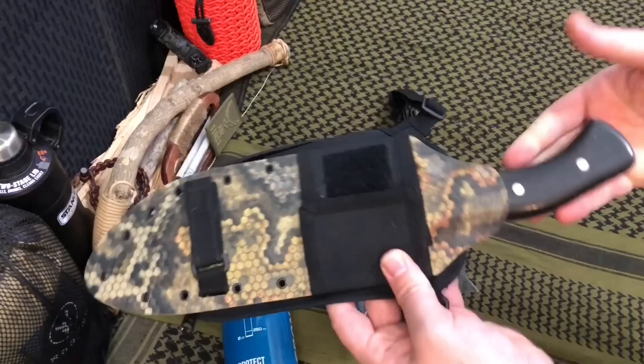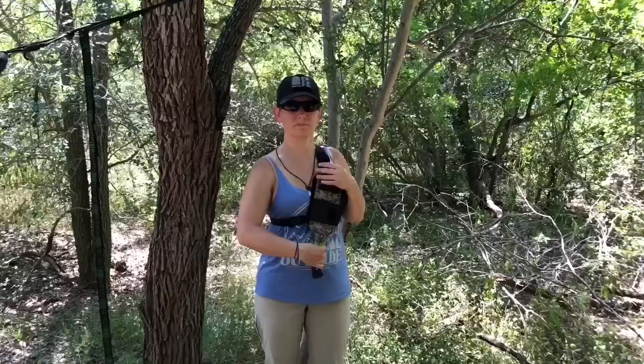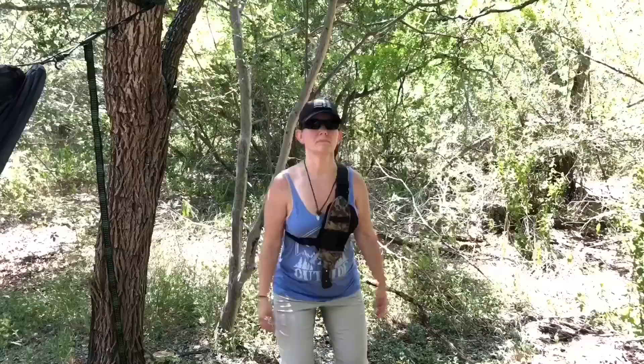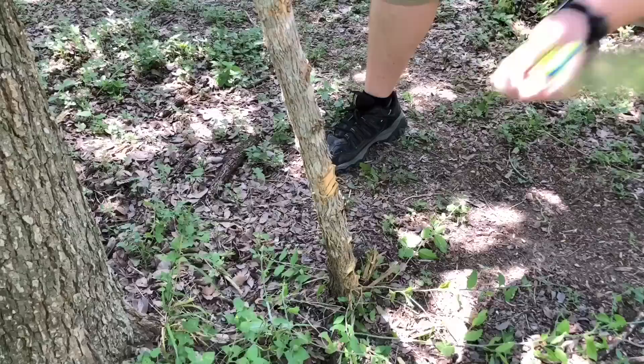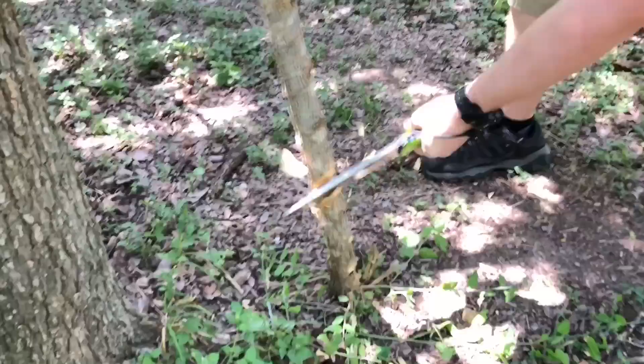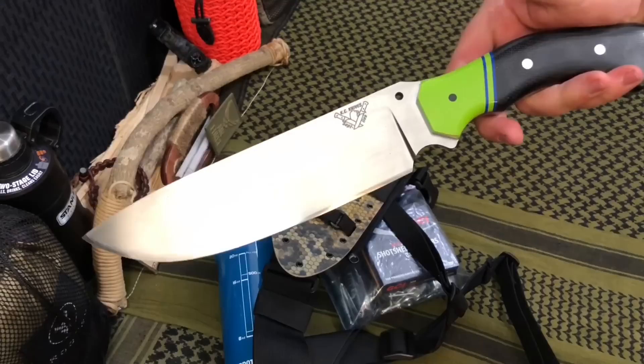And last but not least, this is my trail knife, my survival knife. This comes from KC Knives up in Canada — we're definitely going to be dropping a link in the video description. This system is actually designed to be worn vertically on your chest rig. It's a very comfortable system. This is a big, beefy knife rocking Z-Wear steel, 2.78 inches, very sharp spine, with 8.5% corrosion resistance. Even though it is a carbon steel, it's going to last a very long time, and the sheath rig comes in at about a pound and a half.